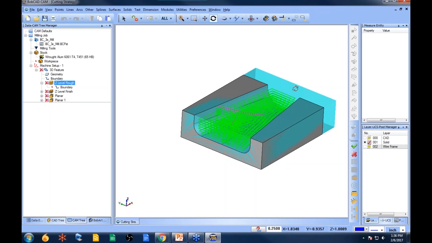In the mill professional, you do have what's called open pocketing or an open boundary with the advanced rough. And then in the advanced rough, that would give you the ability to start off. You can give it a pilot hole. You can say it's an open boundary, work its way in from the outside, and it will do that. In the standard, there's a limitation there, so you're not going to be able to tell it, hey, start off the part.